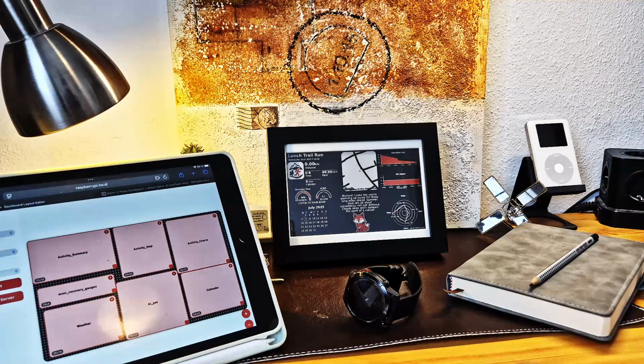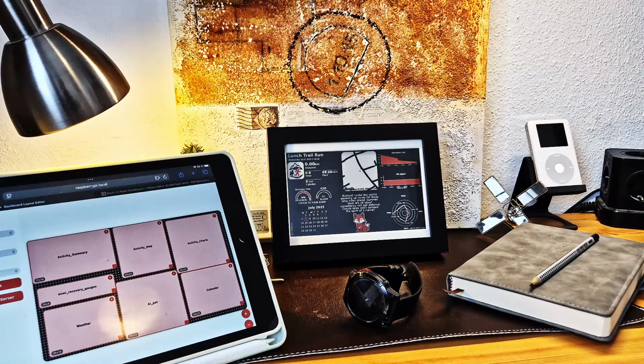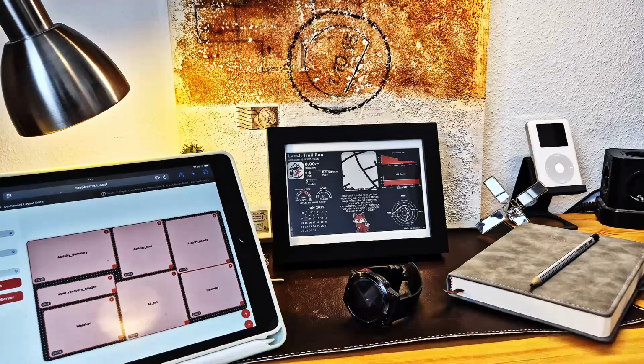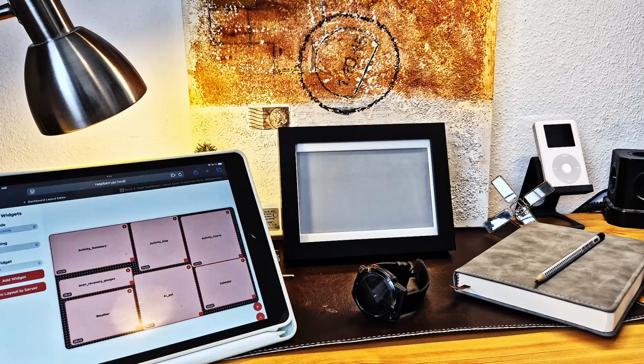So this will trigger an update, and we should see how we transition from the current layout to the new one that we have just configured. So let's see what we got.